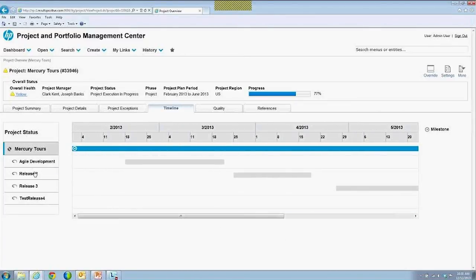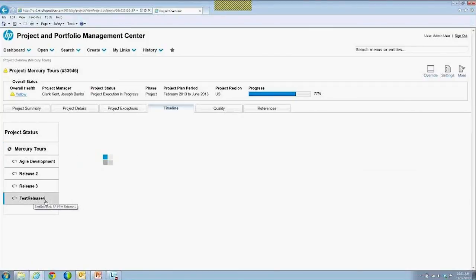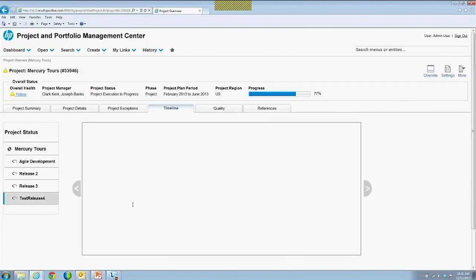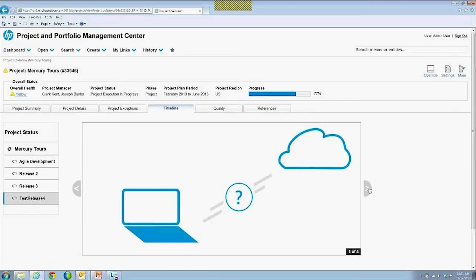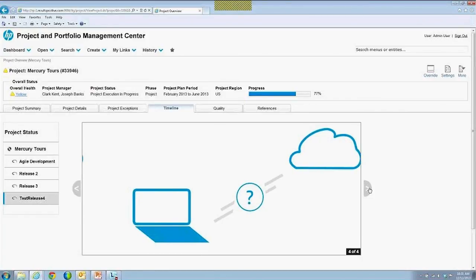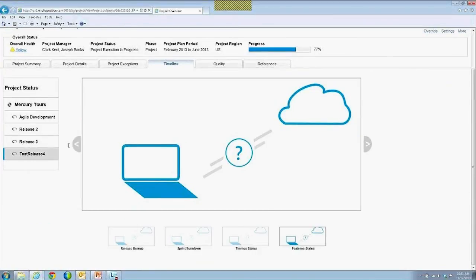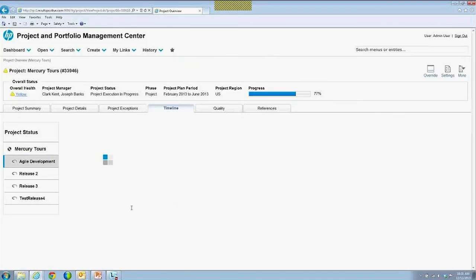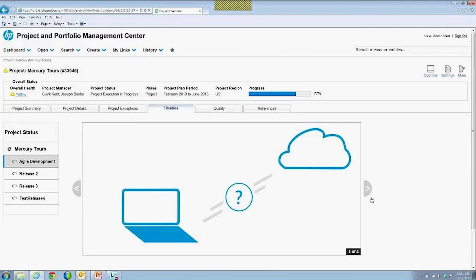You can also click, and this is not going to show good data because these releases are outdated, but you can also click, and what you'll see here is the sprint burn up and burn down charts when these releases are active. All of these are completed releases and against different versions of Agile Manager, but ultimately this is the reporting you would see from Agile Manager.